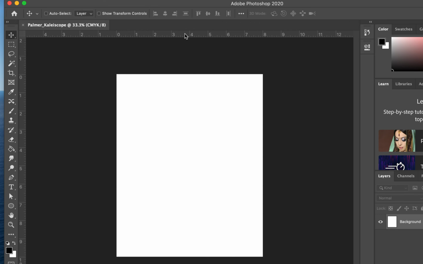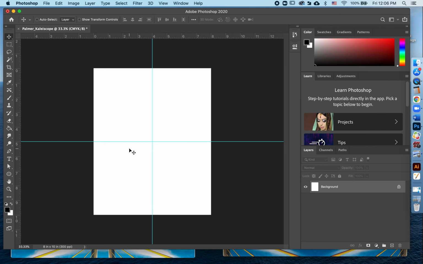Then we're going to go ahead and drag some guidelines in. So hover inside of the ruler, then click and drag down. My canvas is 8 by 10 inches, so I'm going to drag this to 5, which is halfway, and I'm going to do the same for the sidebar. I'm going to click inside the ruler and drag my guideline out to 4 inches, which marks halfway. And now my artwork is divided into 4 equal quadrants. We are ready to go ahead and add our photo now.